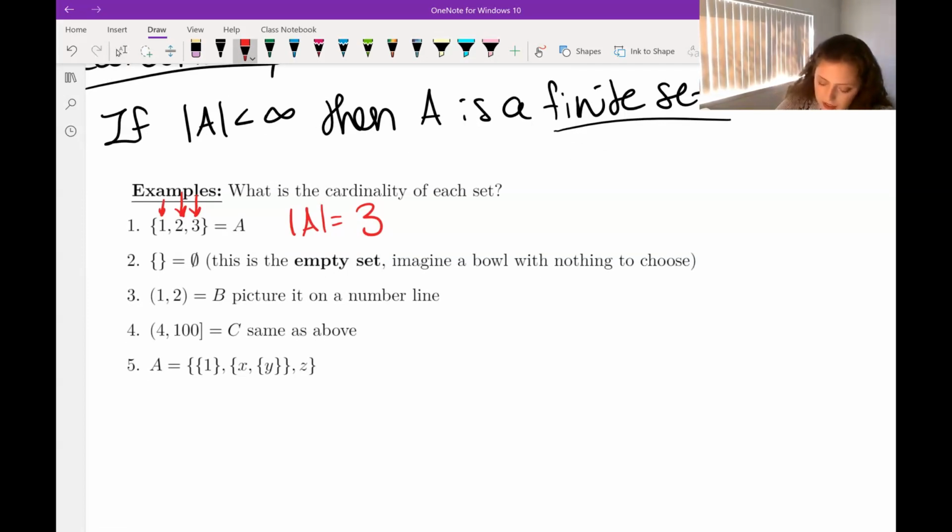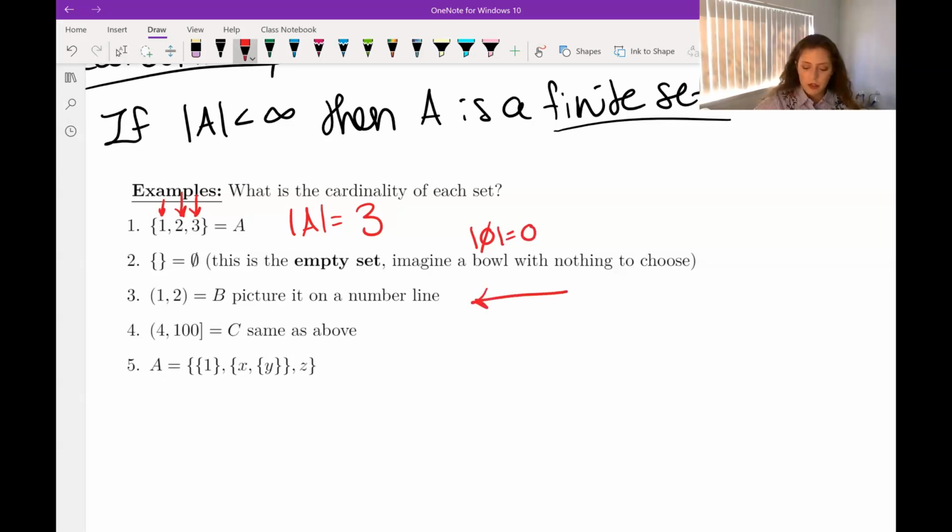So now the empty set. When I think about sets, I often think about a bowl, and the stuff you put in the bowl are the elements. But the bowl and the elements together are the set. So the empty set is just a bowl with nothing in it. There are no elements in it. You can grab in all you want, but there's just nothing. So it's the set with no elements inside of it. Therefore, the cardinality of the empty set is 0.